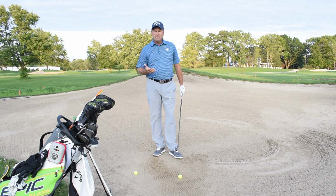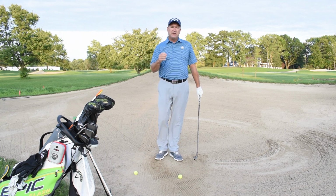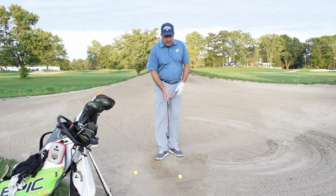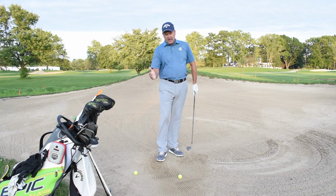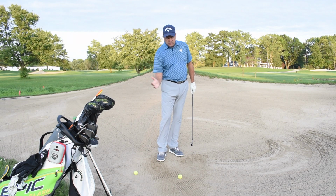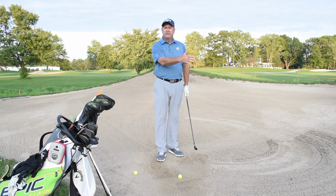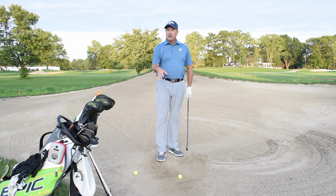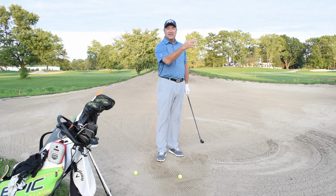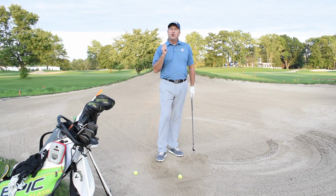And a fairway bunker is a lot different than a greenside bunker. In a greenside bunker, we want to make sure that we strike the ground behind the golf ball and thump and throw the sand like we talked about before, and use the sand as kind of a cushion, if you will, to softly get the ball out of the bunker. But in a fairway bunker, we need this ball to come out fast. We need to come out hot. And the only way to do that is if we strike the golf ball first.